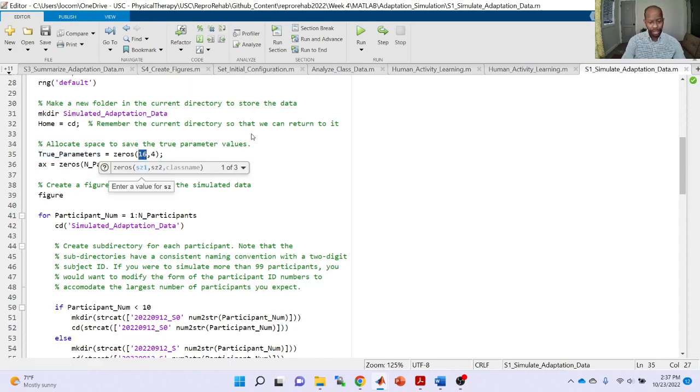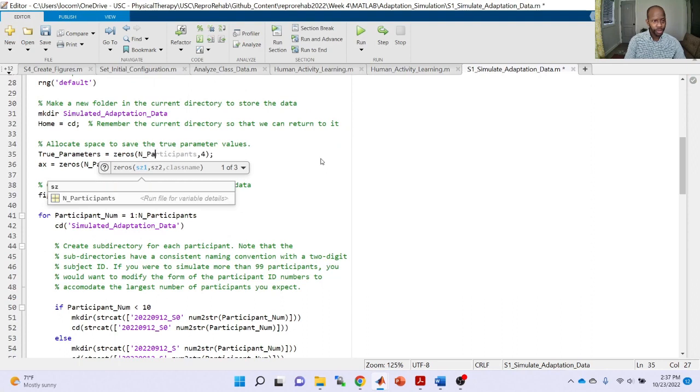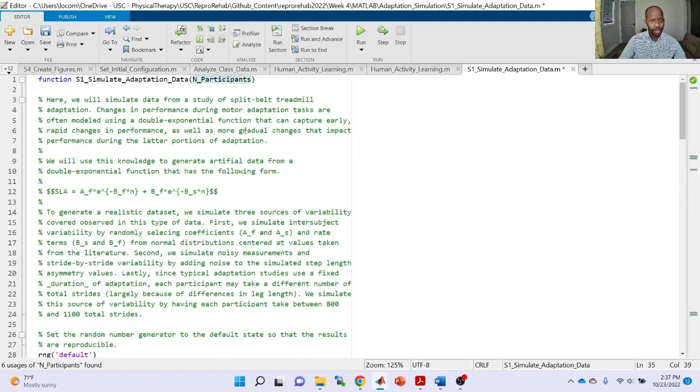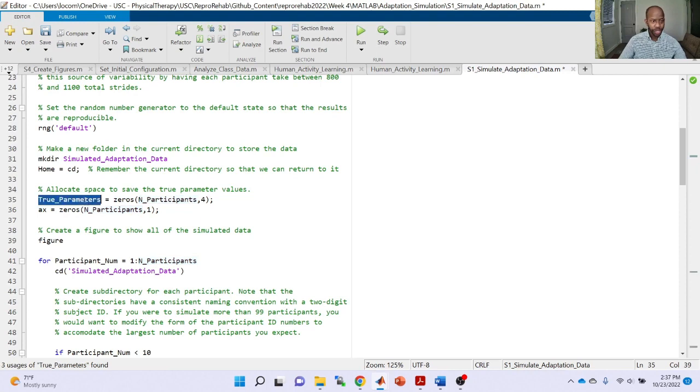And actually, I'm going to change this to n_participants. Okay. So this is actually a variable that is the input to my function up here at the top. And so I want the size of this variable, true parameters, to correspond to the number of participants whose data I'm simulating.